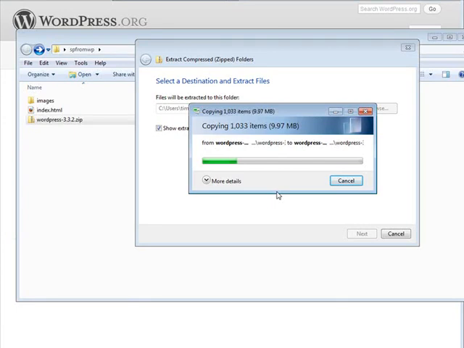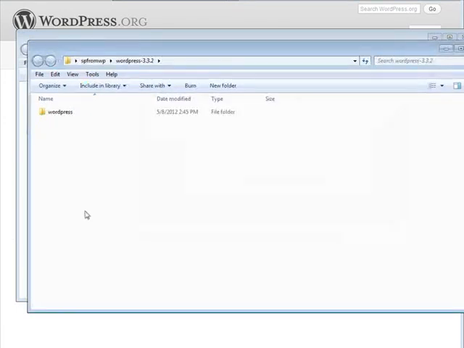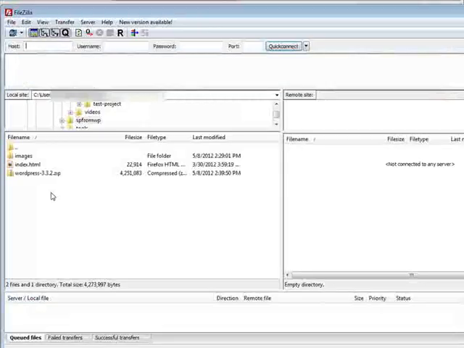Okay, so at this point, once we have that done, we need to upload these files. Now to do that, you can use a program called FileZilla, which you can download for free as well. It's an FTP client, and here's what it looks like here. So on the left side is where you navigate to find your files. On the right side is going to be where you hook up to your server.